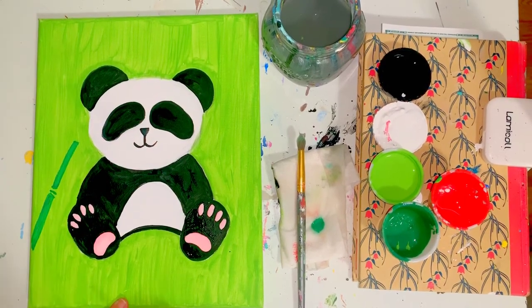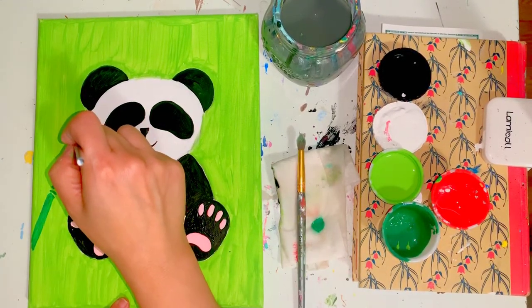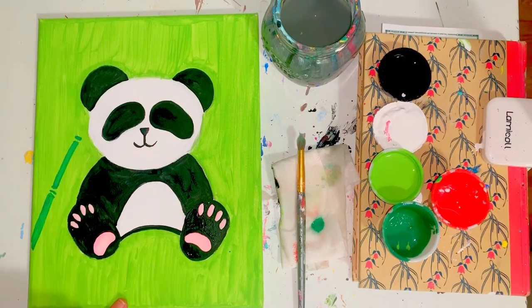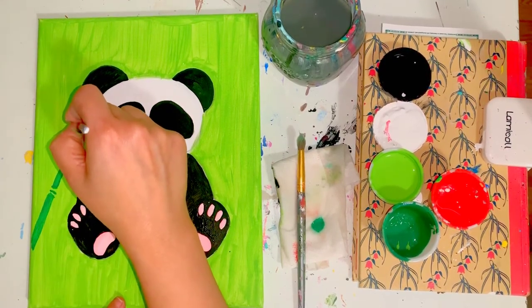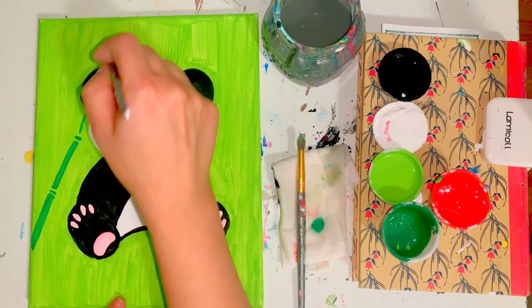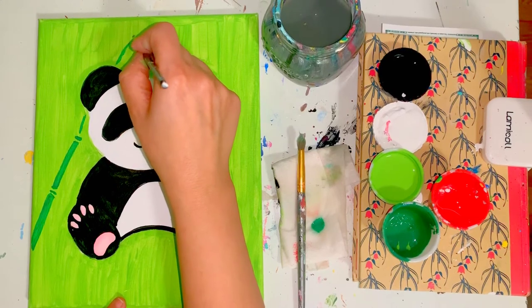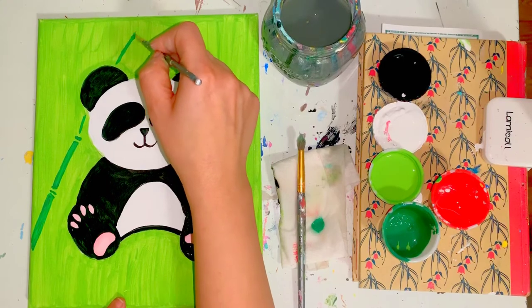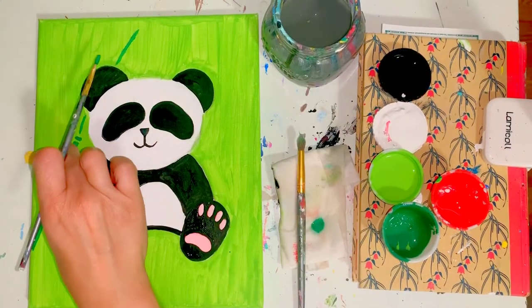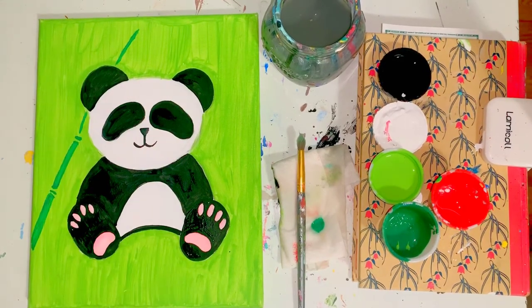All right. And then I'm going to do what I did before. I'm going to leave a little bit of space. Make a little bit of a line, excuse me, side to side. And then I'll start my next line. Kind of curving in. And this one's going to actually go above the panda's ears a little bit too. Again, kind of curving up as well. That one's a little bit of a longer line, huh? From there to there. So I made that line. And then I'll go in there and I'll make it a little bit thicker.